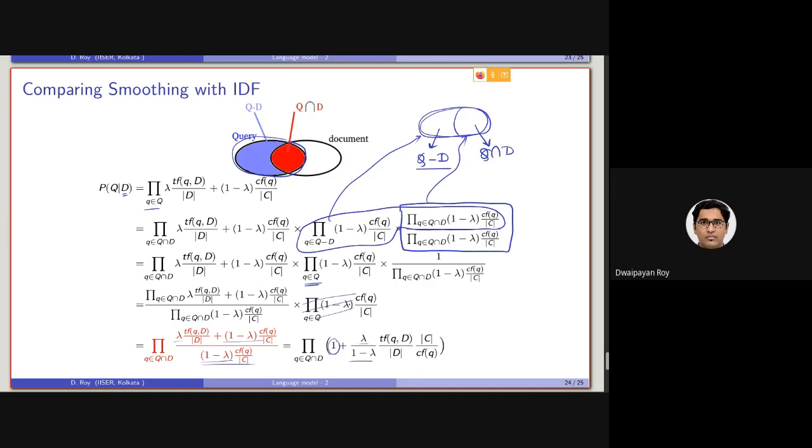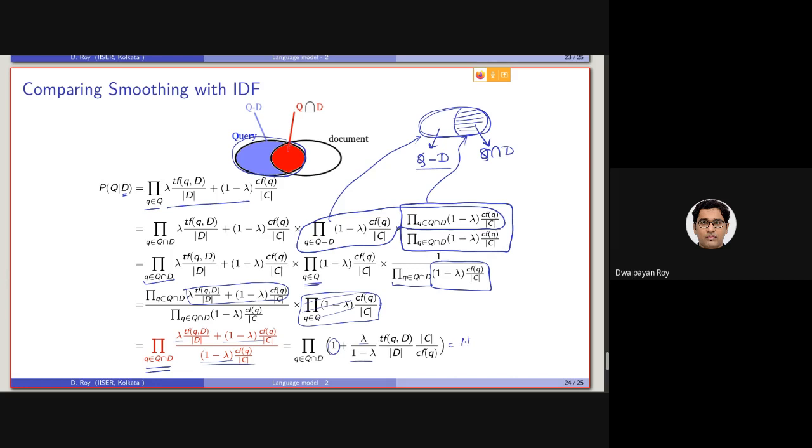Now this part will cancel, because essentially we want to rank the documents, and introducing this for all the documents will just change the score, but the overall rank will not change. That's why we are cancelling this. Now here this product is performed over the same domain, that is all the query terms occurring both in the query and in the document. So that is taken out. The numerator is the thing we started with, and the denominator is what we introduced. Now, doing this simple arithmetic, we'll be ending up with this.